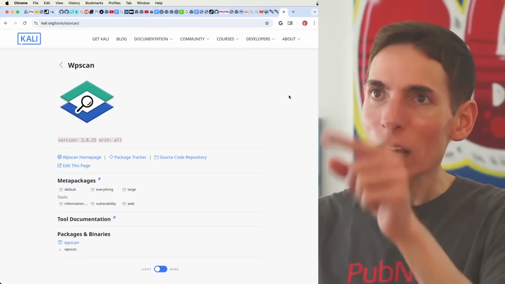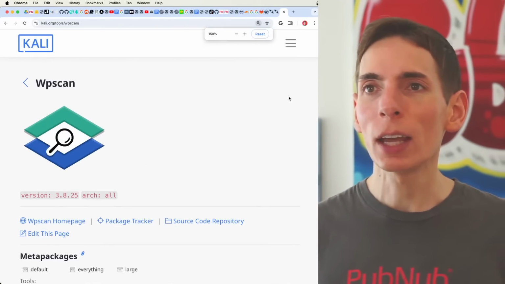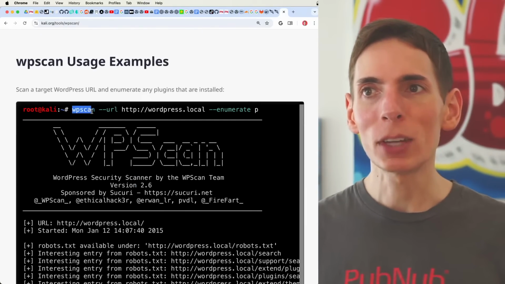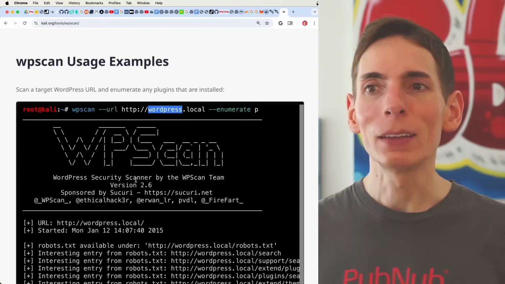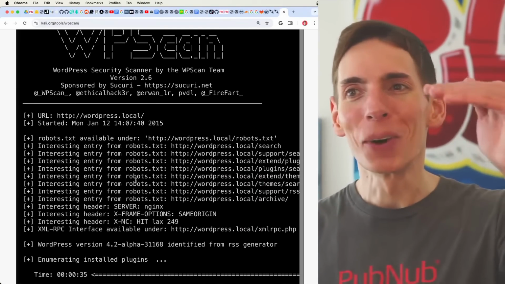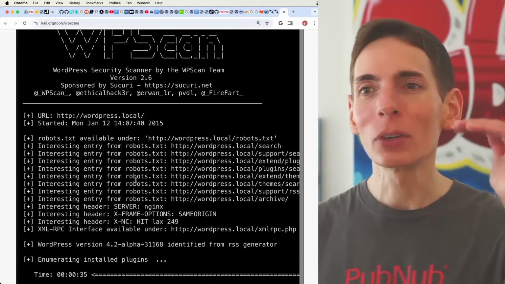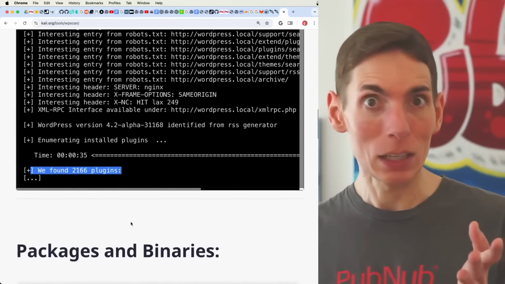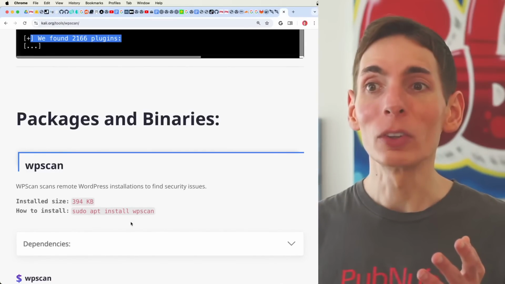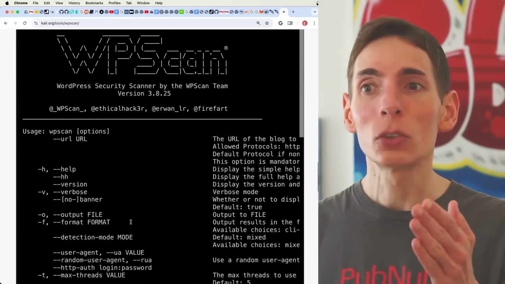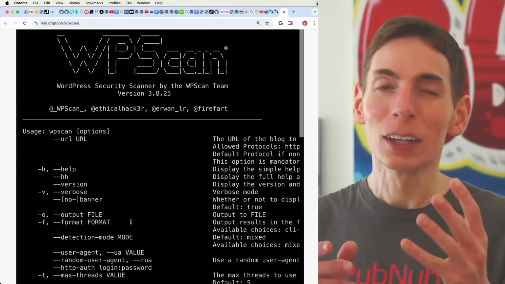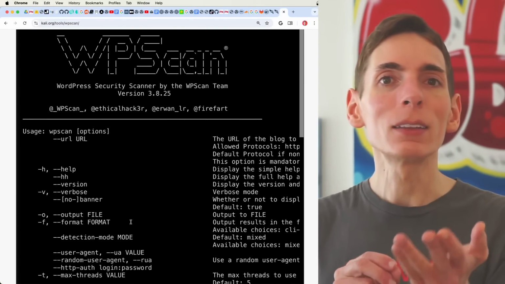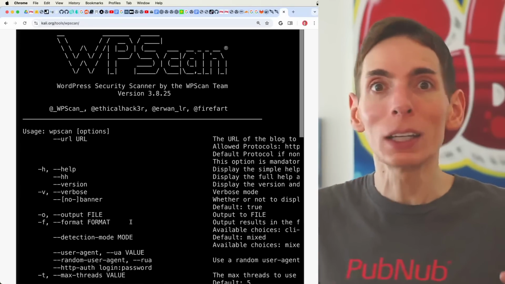You'll gain access to tools like WPScan, which will scan WordPress websites for vulnerabilities. Essentially you type in WPScan and then you pass in the URL, and then it will start probing that WordPress website, finding vulnerabilities, and eventually it finds plugins, and then it can start scanning those plugins for vulnerabilities. So this is something that you can then give to the business that has the vulnerabilities, as a white hat hacker, explain that these are the vulnerabilities that you've discovered, and request a bounty, essentially. It's a way to make money as a white hat hacker.